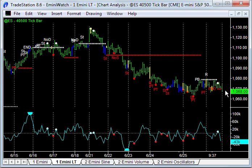So I'm going to be watching early Tuesday's trade very closely to see if we can actually snap back from this selling activity and start to rally. If we don't, this is a critical juncture. It'll mean that this end of trend warning signal might be violated to the downside, and we might be seeing a trend move form to the downside. So watching and waiting on Tuesday morning for this.